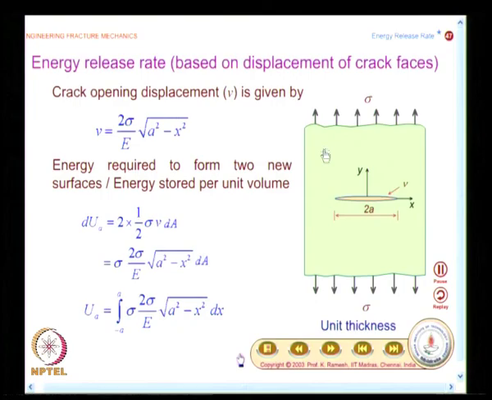Now, after learning all of those developments, what you can really look at is that whatever result I have used, I can replace this diagram by a horizontal loading also, and then apply this. The situation is the same, whether it is uniaxial loading or biaxial loading. We have used the biaxial loading result. Only for a biaxial loading result, we know the definition of K as sigma root pi a. It is not strictly a definition for uniaxial. So, from that point of view, you have not made any mistake.